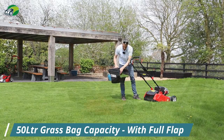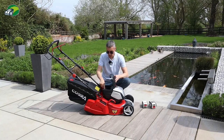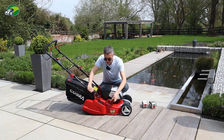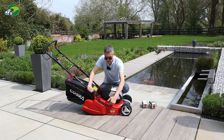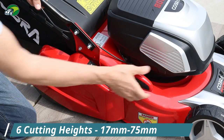Moving down, this is where your batteries are going to go. You've got two batteries here, and you've also got a slot here for your safety key to go in as well. If we turn the mower over, we can have a look at the underside. Actually, before we do that, let's talk a little bit about the height adjustment. I can see there's a lovely lever here for the height adjustment, and you've got six height adjustments here from 75mm down to 17mm.